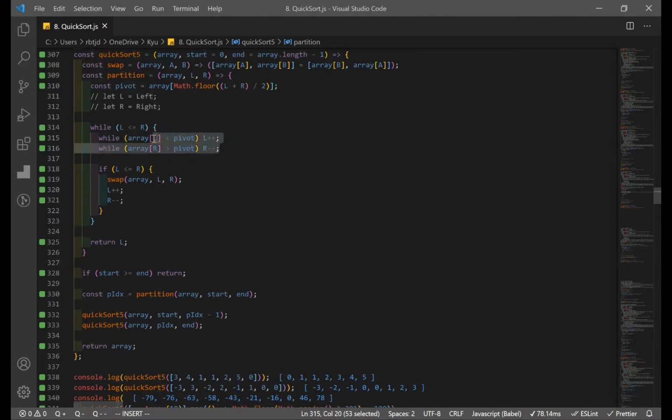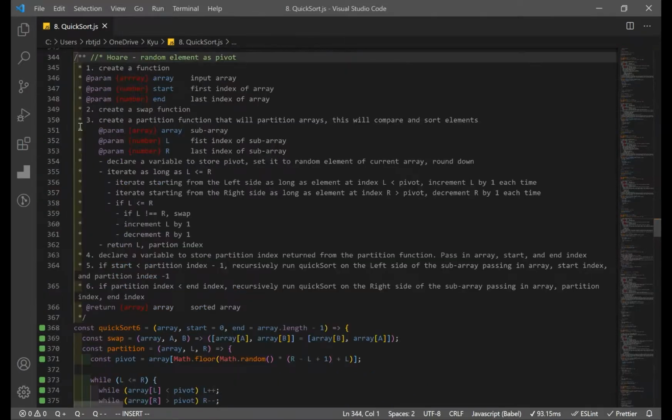And if these two while loops become false, that means that we found a number that's bigger here and smaller here. So we check again, is this done looping through the whole thing? If not, we are going to swap those two numbers and we increment the left index because we want to go towards the right, and decrement right index by 1 because we want to go towards the left. And finally, we return our pivot index. And remember, I said that you can just make a specific separate variable if you want. So just uncomment these and change this to left and right, not L and R, and it should work the same.